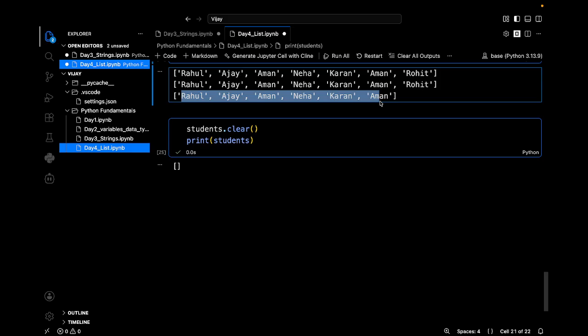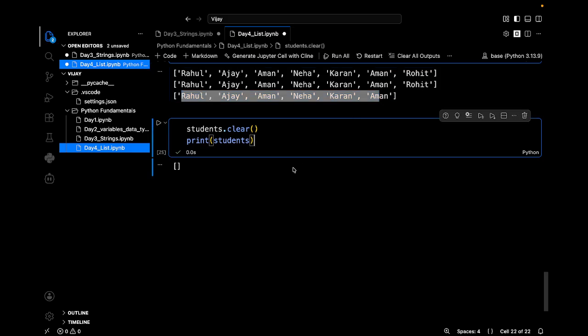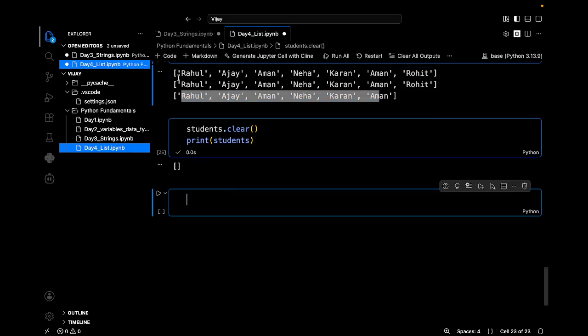We have understood how we can add elements to the list, how we can update it, remove, and if we have to add multiple elements we can use the extend function. If we have to add at a particular index we can use the insert function. All of that we understood using different things. And one more thing, we can also have different data types under the list. It's not necessary that we have one data type.